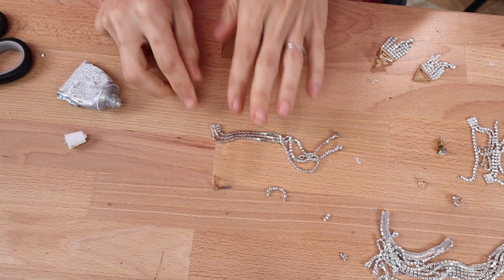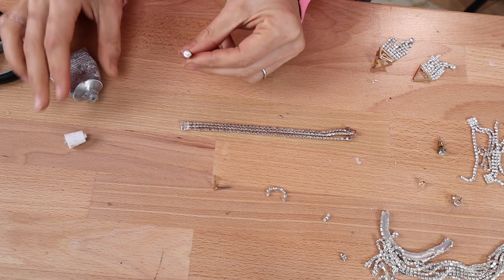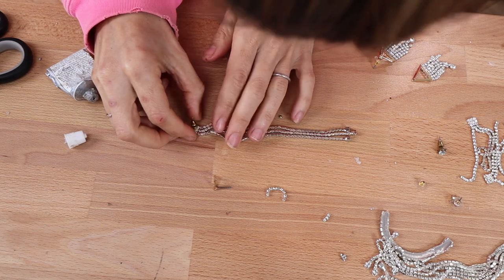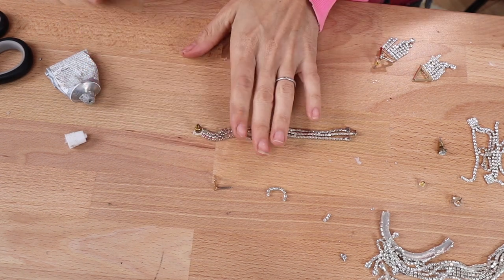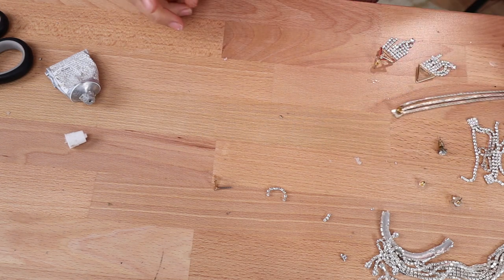Now this is another really easy one. I'm going to take the full length and glue it to an earring. Look at like a tiny, the tiniest piece — literally a quarter of an inch of trim is enough. So grab that little bit of trim, grab a flat earring, put a little bit of E6000 and pop it on the back. And that's it. These are really cool because they almost look like, if you wear your hair behind your ears, it almost just looks like a bright little sparkly piece of hair. It would look great with hair up. So simple and so fun — takes two seconds to do.